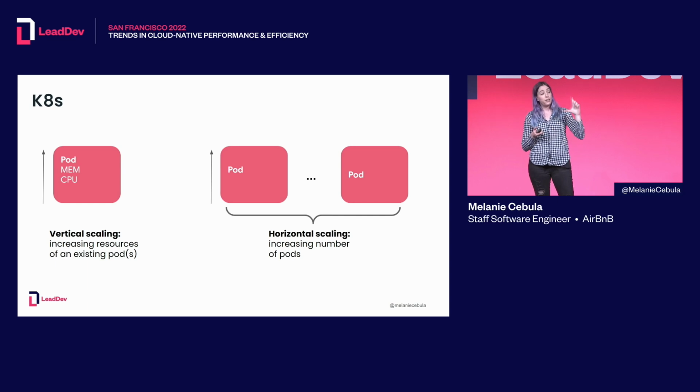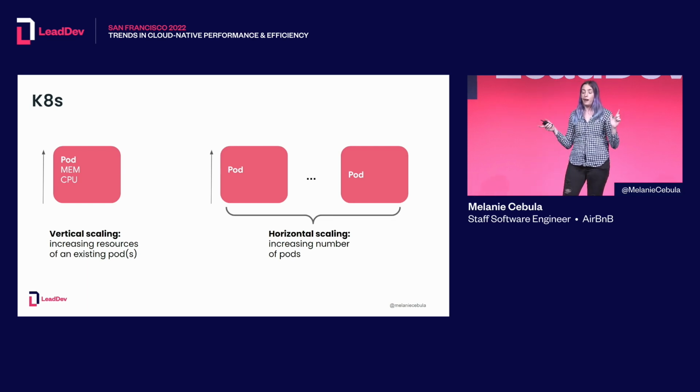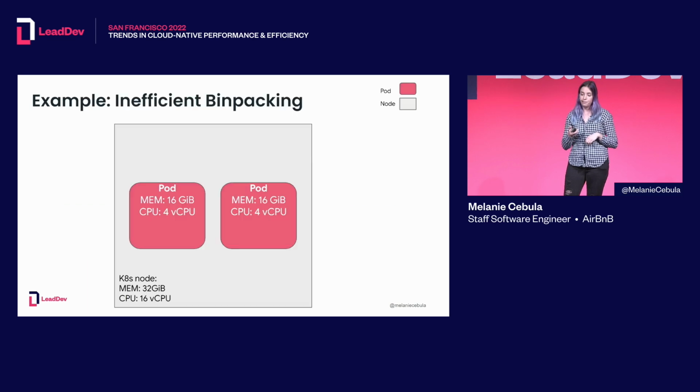You can increase the memory and CPU per pod, or you can horizontally scale the number of pods with something called horizontal pod autoscaler. But now that we have to scale pods, that's separate from scaling the infrastructure the pods run on. Okay, so let's take a node that can fit 2 pods on it. So the node is just an instance or virtual machine. I call it Kubernetes node because I'm coming from a Kubernetes background.